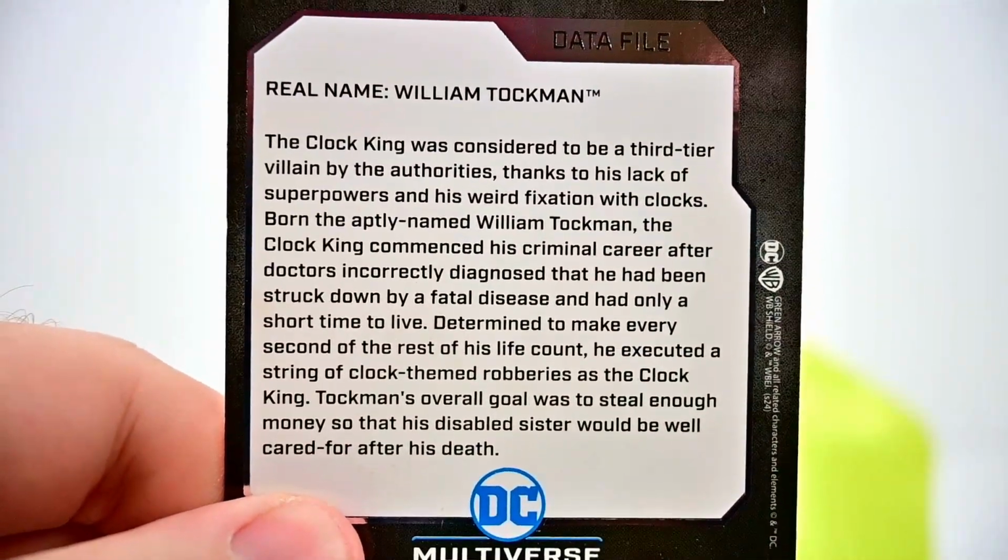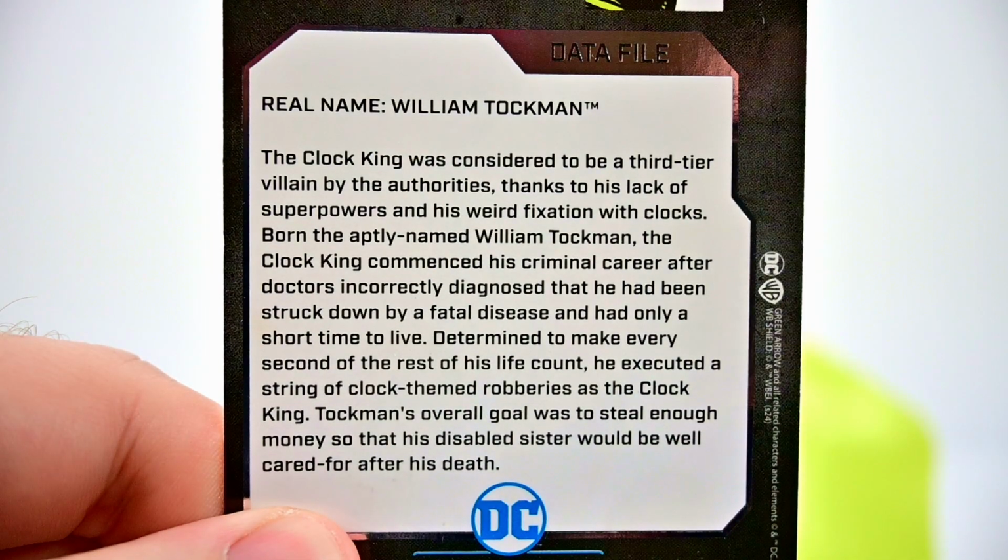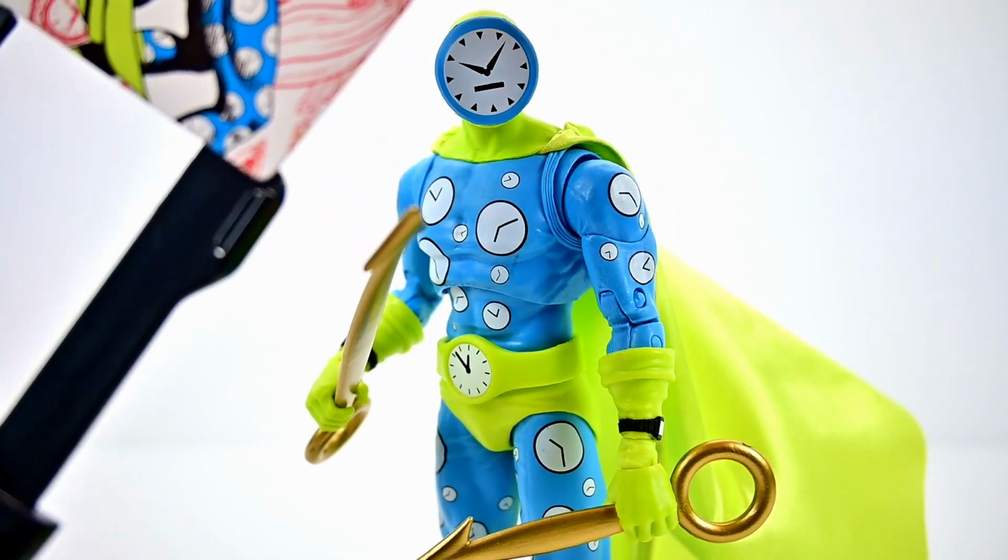And then on the back we have his info, which says the Clock King was considered to be a third-tier villain by authorities thanks to his lack of superpowers and his weird fixation with clocks. Born the aptly named William Tockman, the Clock King commenced his criminal career after doctors incorrectly diagnosed that he was struck down by a fatal disease and only had a short time to live. Determined to make every second of his life count, he executed a string of clock-themed robberies as the Clock King. Tockman's overall goal was to steal enough money so that his disabled sister would be well cared for after his death. So there's a little bit more information, and of course we get the stand for the card.